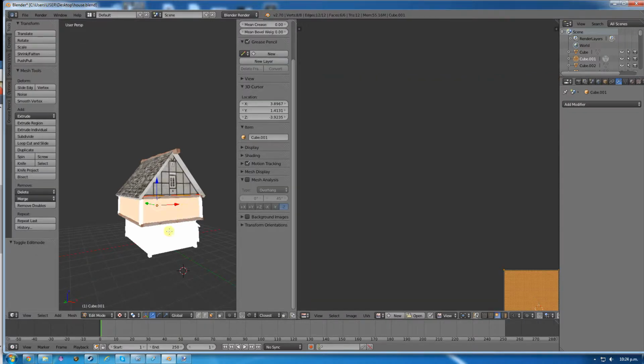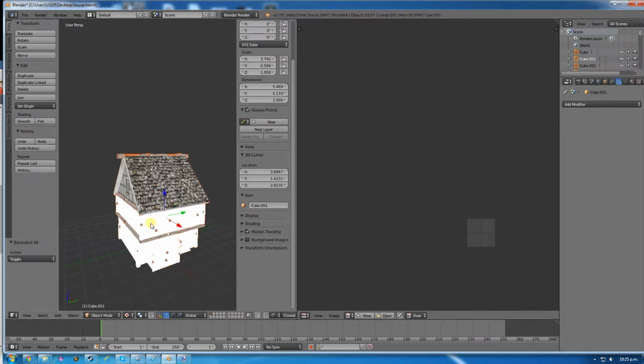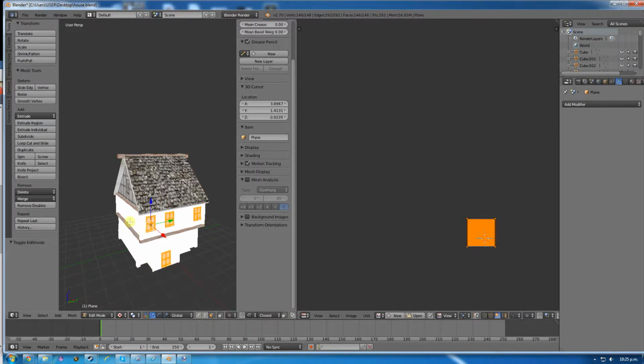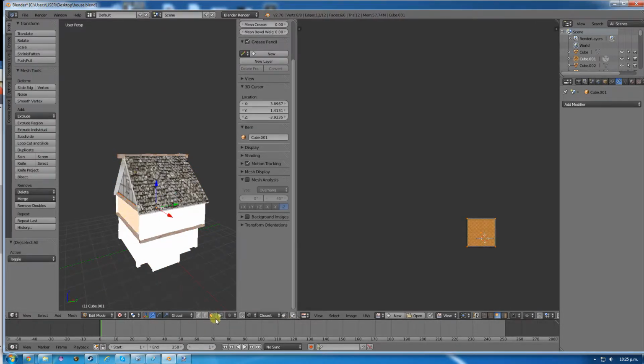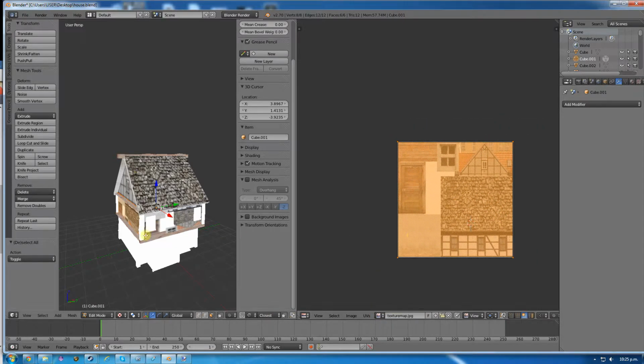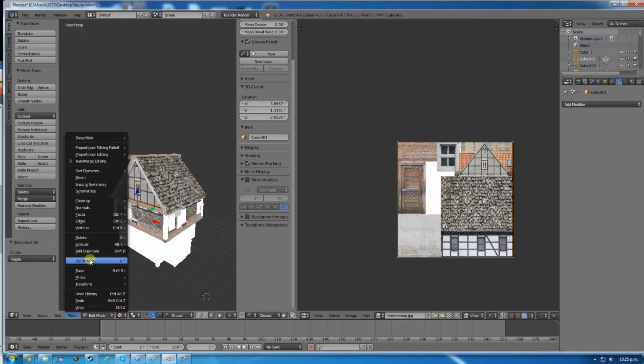Now this one is not particularly hard. This one's just a bit time consuming because what I need to do is make sure, this is a bit tricky. I'll select the whole thing first. Tab, select everything. The first thing you want to do is select everything and assign that texture map to it. That way you won't have to select it for each individual face. So mesh, UV, unwrap, unwrap.